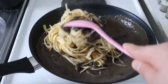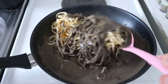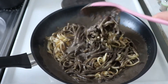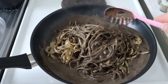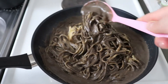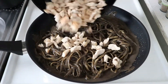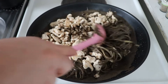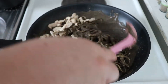I think huitlacoche is such an uncommon ingredient — it has such a unique flavor that every time you use it you want it to be the star of whatever dish you are making. And while this is not maybe the most common way to use it, I think it's a very simple pasta that really portrays the flavor of huitlacoche in a really nice way. Once our pasta is nicely mixed I'm going to throw in the chicken and mix once again — I really want my chicken to get covered by that sauce and I want everything to come together really nicely.